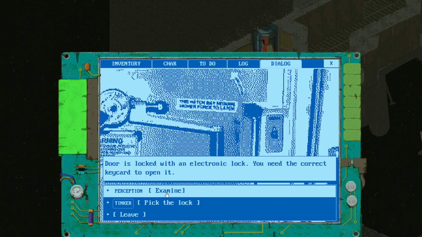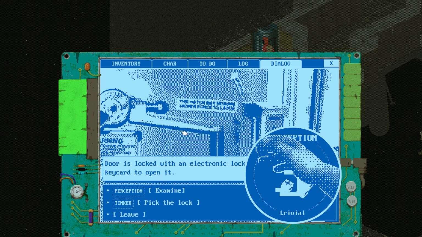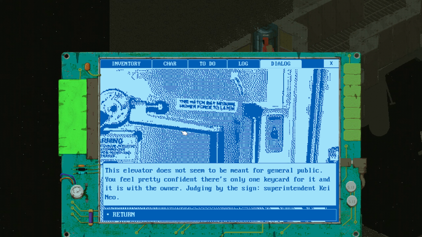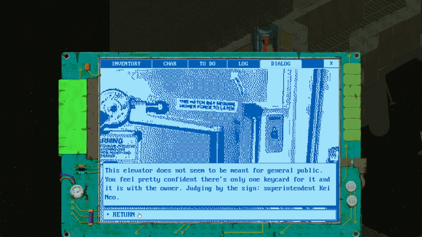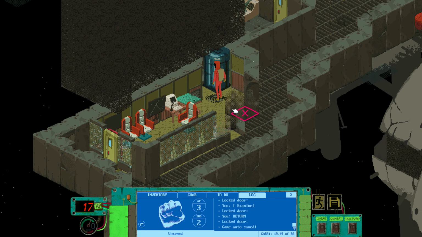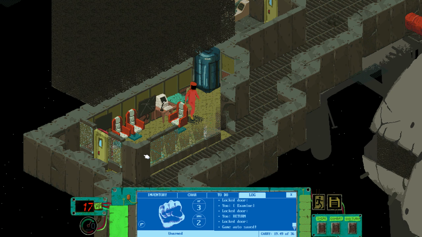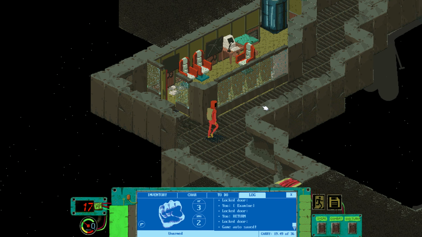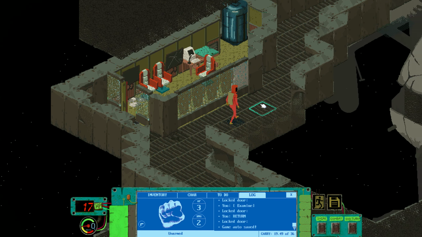Superintendent's office. Oh, examine. We have decent perception, right? Yes, we do. This elevator does not seem to be meant for the general public. Okay, yeah. It just tells us that we need some guy's key. Okay, fine. I can find keys. I'm a good key finder. Let's go up this way.